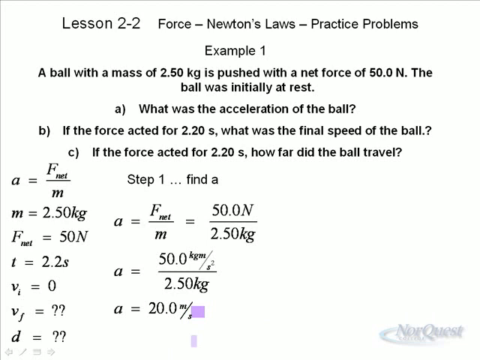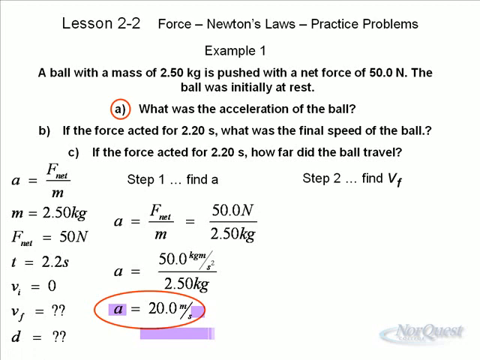Now here's a little typo. This should say acceleration, of course, is not meters per second, but meters per second squared. So please be aware of that on any handouts you might have, that the unit for that answer should be in meters per second squared. All right, and that's our acceleration.